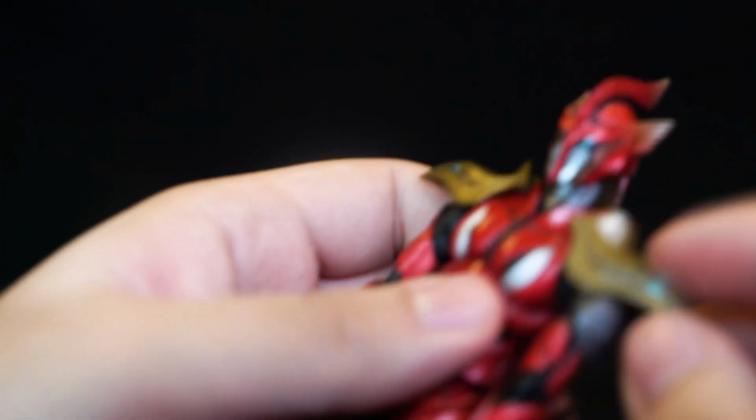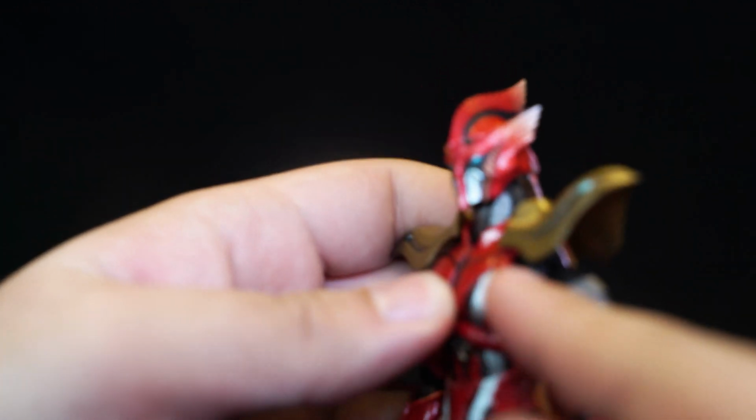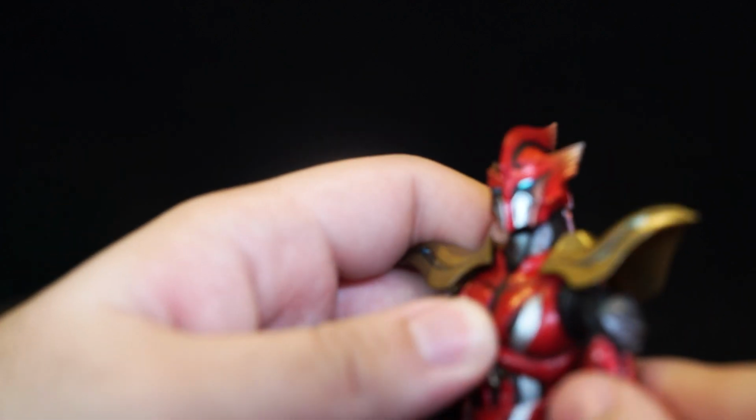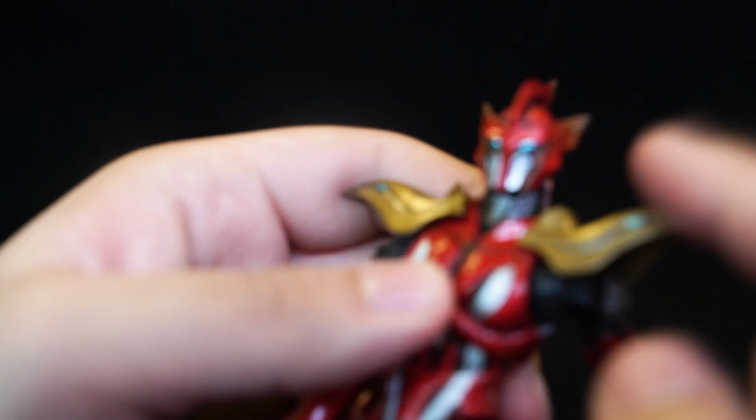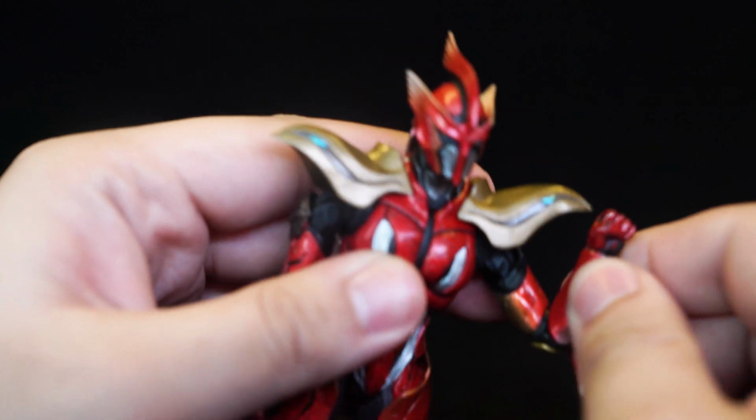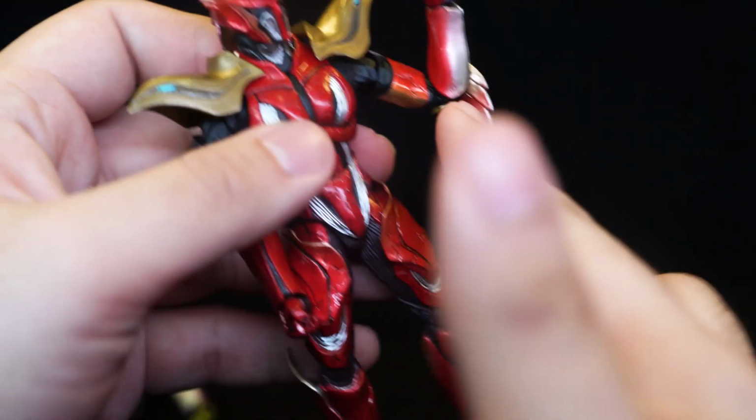Full rotation. Let's see. His shoulder pads are on a hinge and peg. Okay, so you've got the dumbbell joint for the upper shoulder there, of course. The arm goes up, down. Well, I'd say full rotation, but the shoulder pads get in the way. Full rotation here. Double elbow joint, but yeah, that gets in the way.